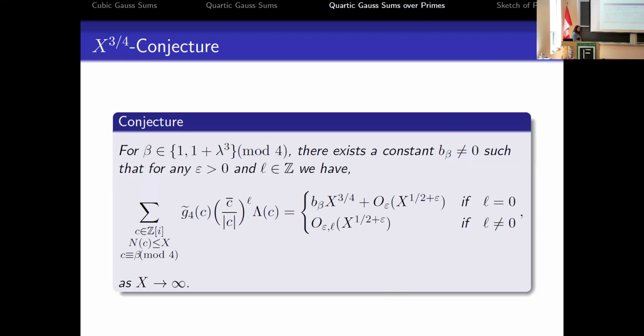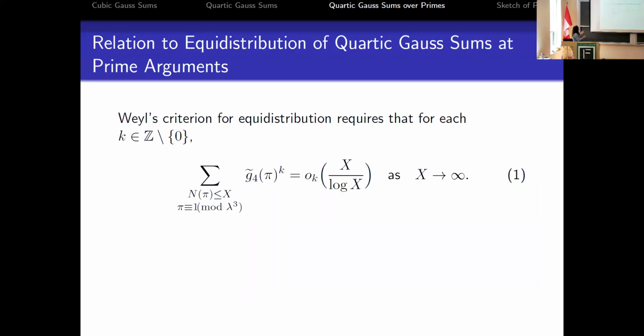And the obstacle here, we'll see actually in the next slide, or maybe a few more slides. The way to go about this is to use Vaughan's identity and write the sum as two types of sums, type 1 and type 2. The problem happens in type 2. This power of 5/6 is really forced on us because of the way we estimate our type 2 sums.